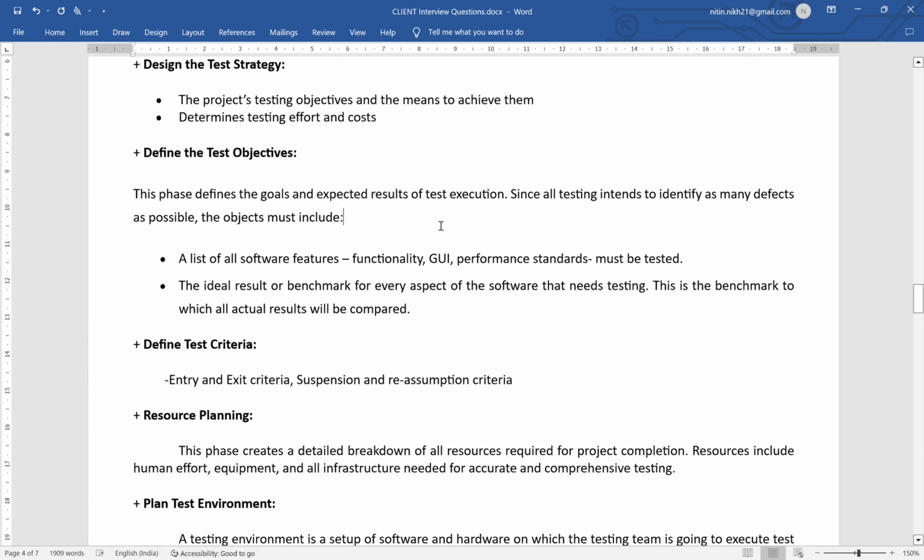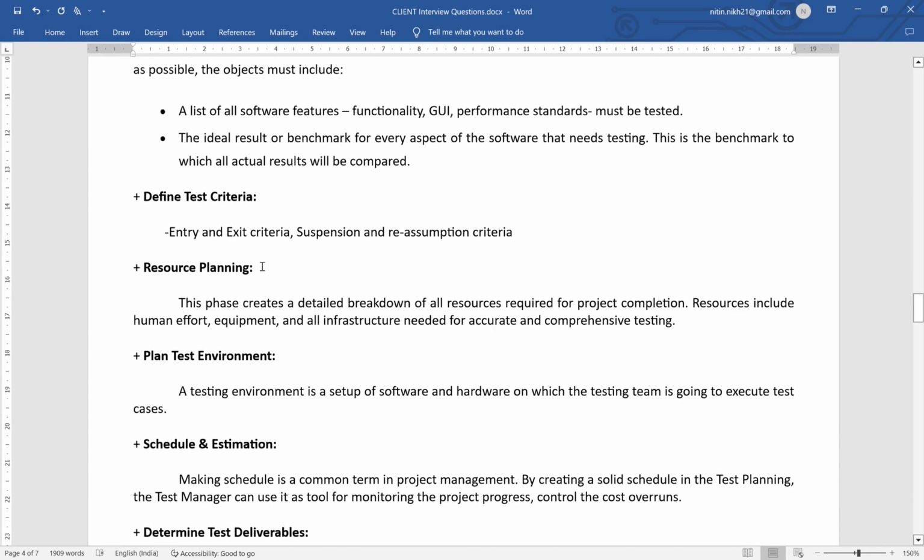For example, if you are talking about any performance testing or load testing, so any streaming platform like nowadays Jio Cinema, everyone is watching IPL on Jio Cinema and the count of people who are live is above crores. Okay, so what are the expected results? So that website or web application must have been tested for almost 2 crores or 2.5 crores people in the load testing. So these are nothing but your objectives.